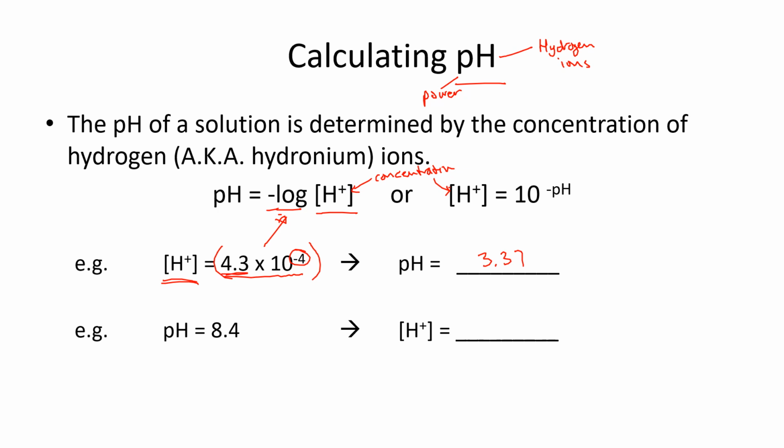And then for the reverse, if you want the hydrogen ion concentration from the pH value, you take the value of 10. It's usually a second function of the logarithm button on your calculator. So you say 10 to the power of whatever the pH is, and switch the sign to a negative. If you want the hydrogen ion concentration, it's going to be 10 to the negative 8.4 on your calculator, and then it will give you 3.98 times 10 to the negative 9 moles per liter.